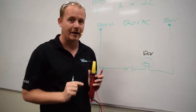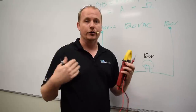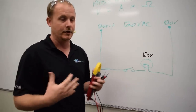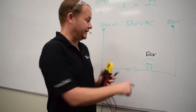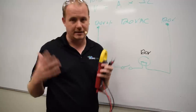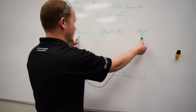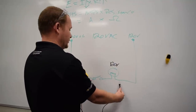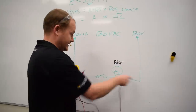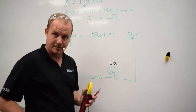Now, it's important that you recognize that that is only valid to do when you are under load, meaning when you are actually doing electrical work on the circuit. So you can't do this if this switch is open, like it's shown right here. If this switch is open, then that measurement doesn't become valuable because it's not under load. So at that point, of course, I'm going to see 120 volts here. I'm going to see 120 volts here. I'm going to see nothing if I measure here if this switch is open, because now you have an open path on the other side. There's not going to be any potential difference between these points.